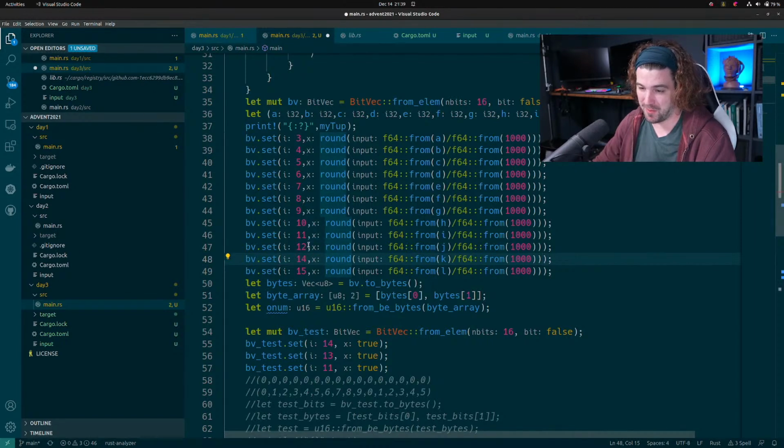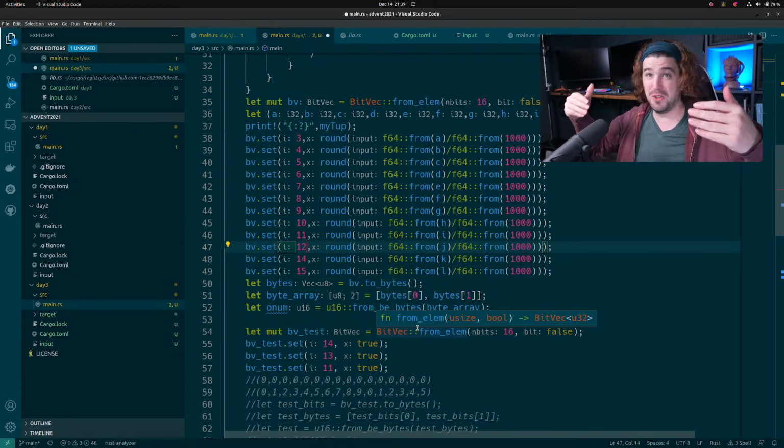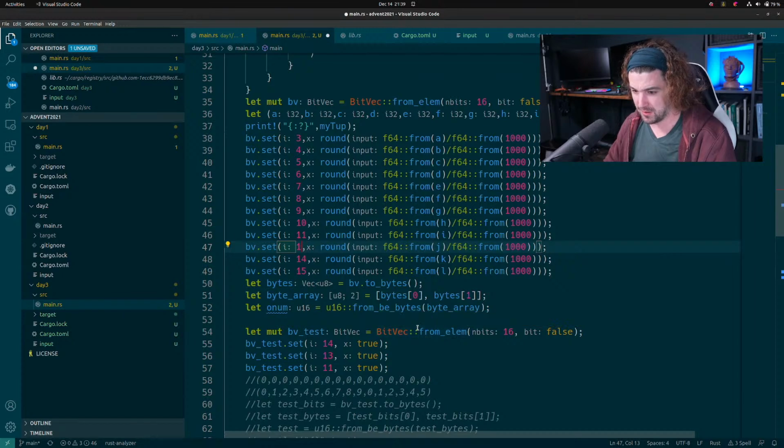Stop popping stuff up on me. I hate Visual Studio Code. I need to get better with it. I have a new keyboard that's split and its arrow keys are funky and I'm not familiar with them. So 13, but I need to get better with them because this stuff is better with them.